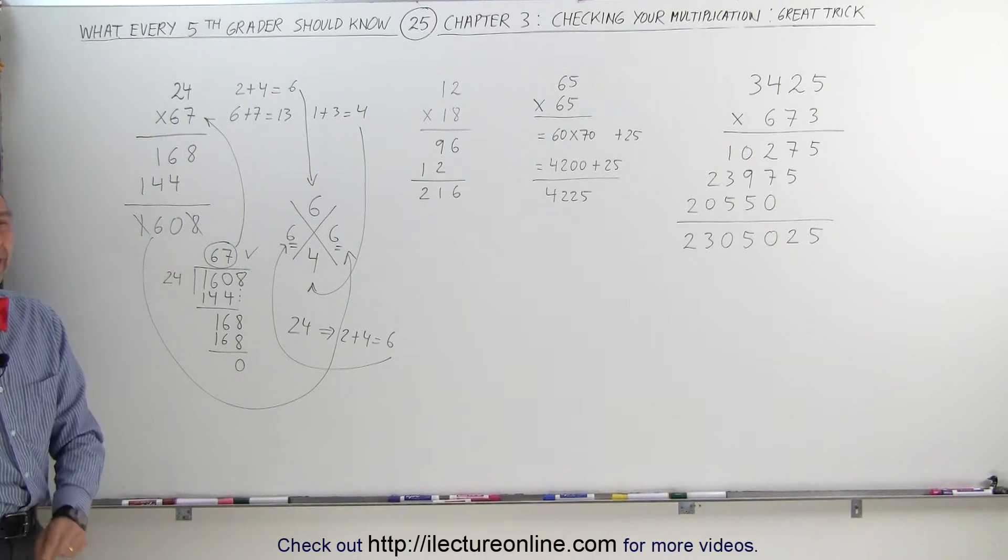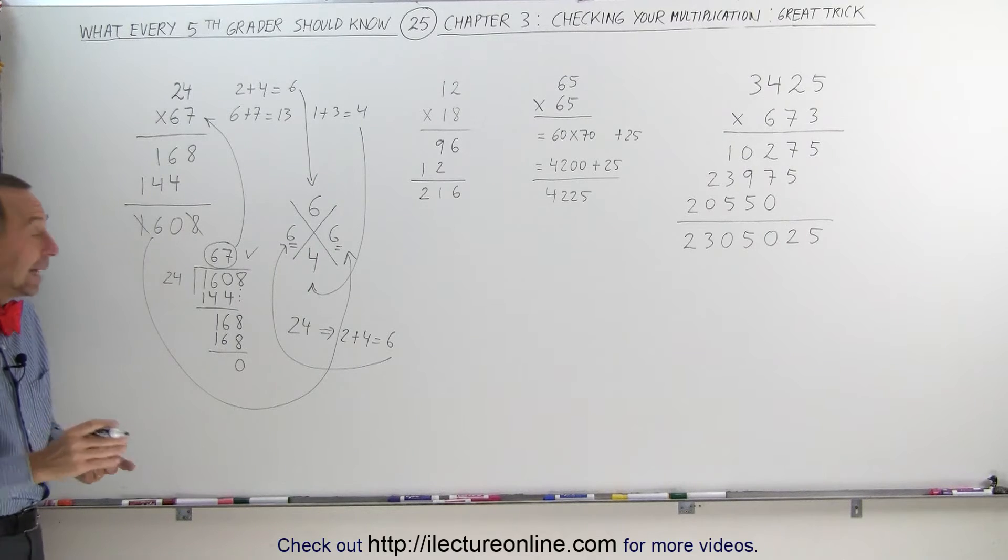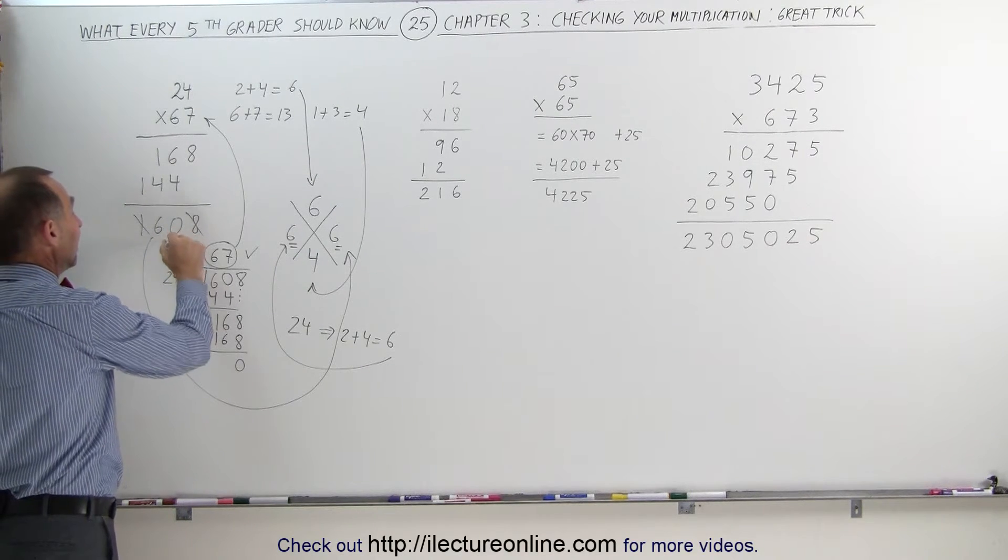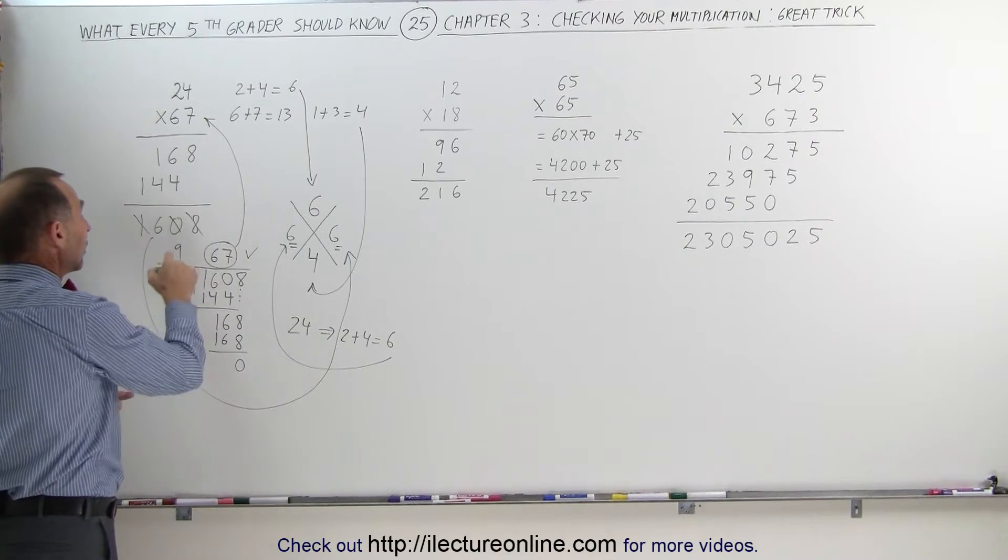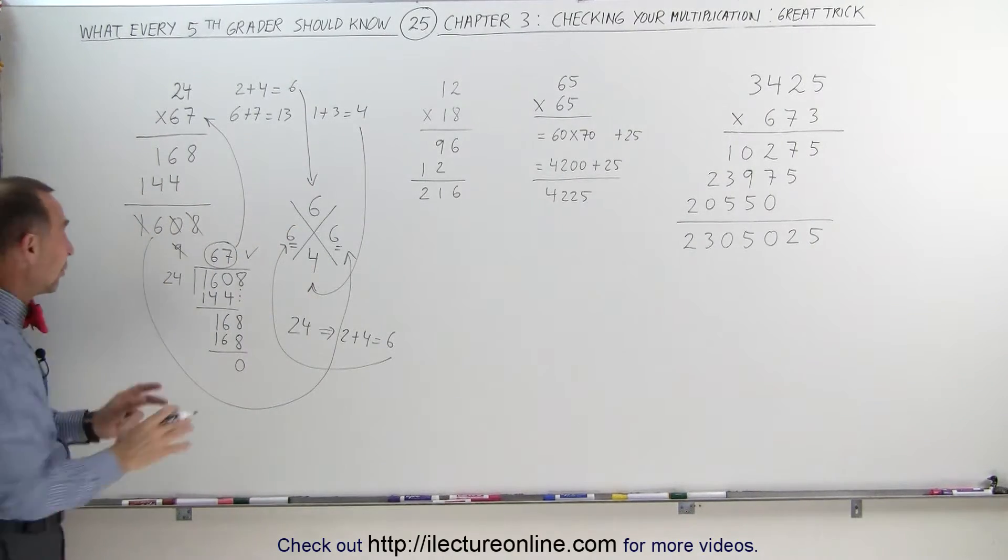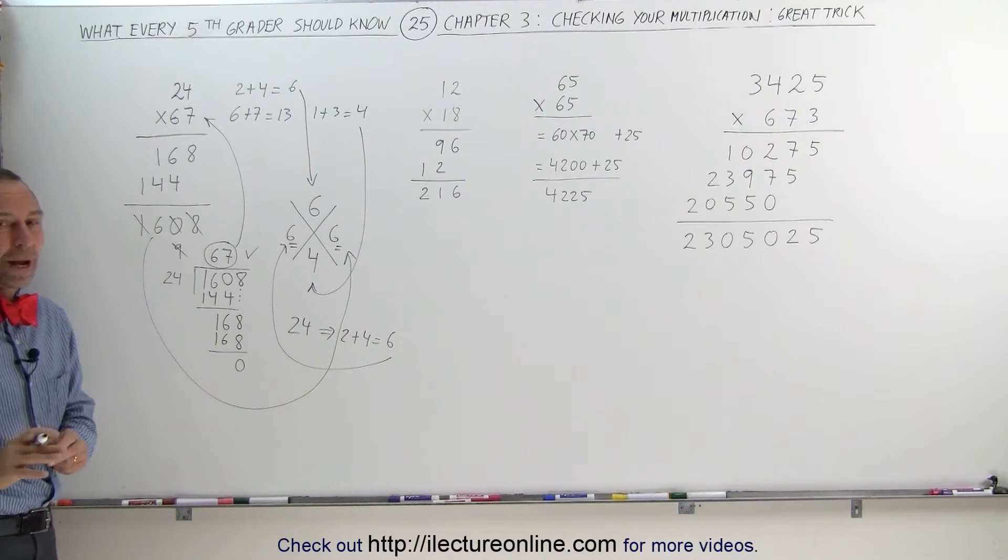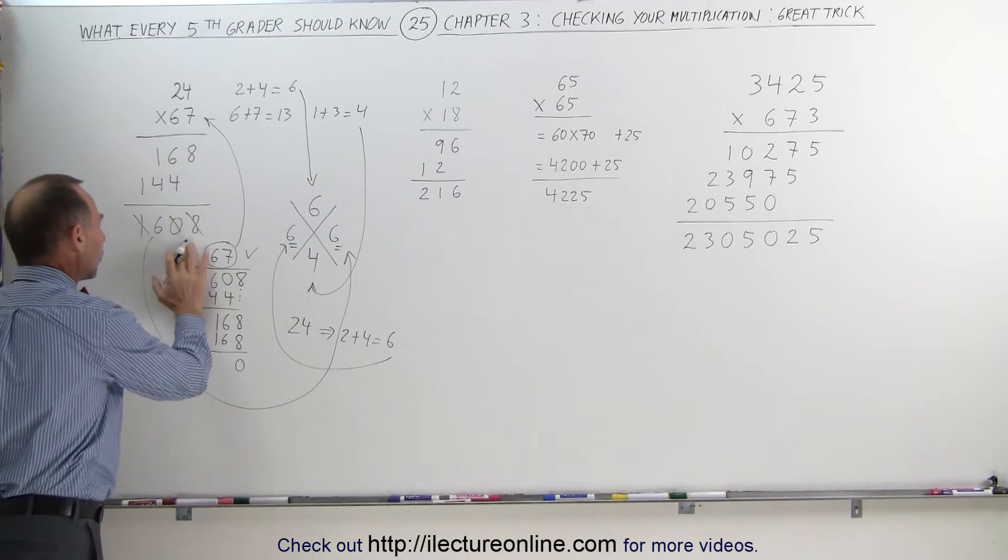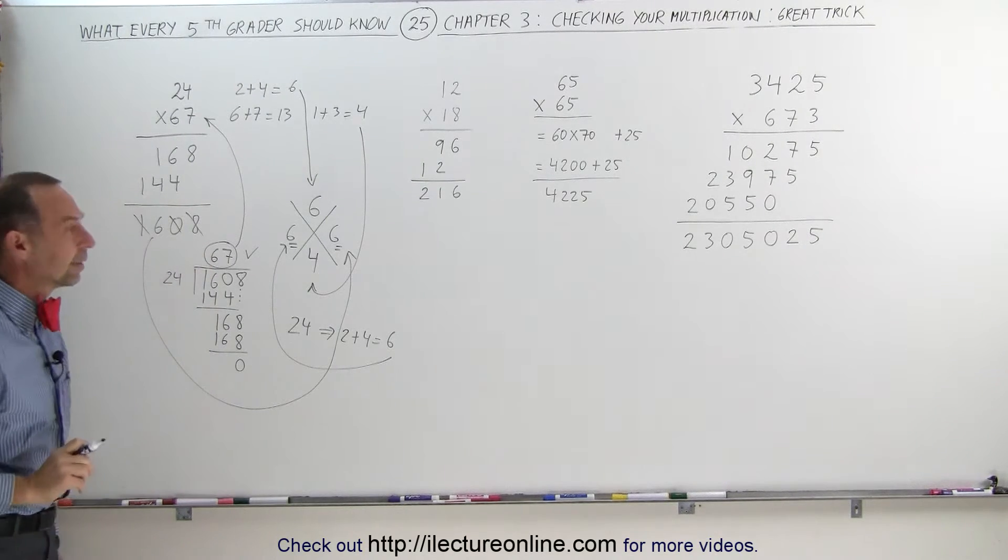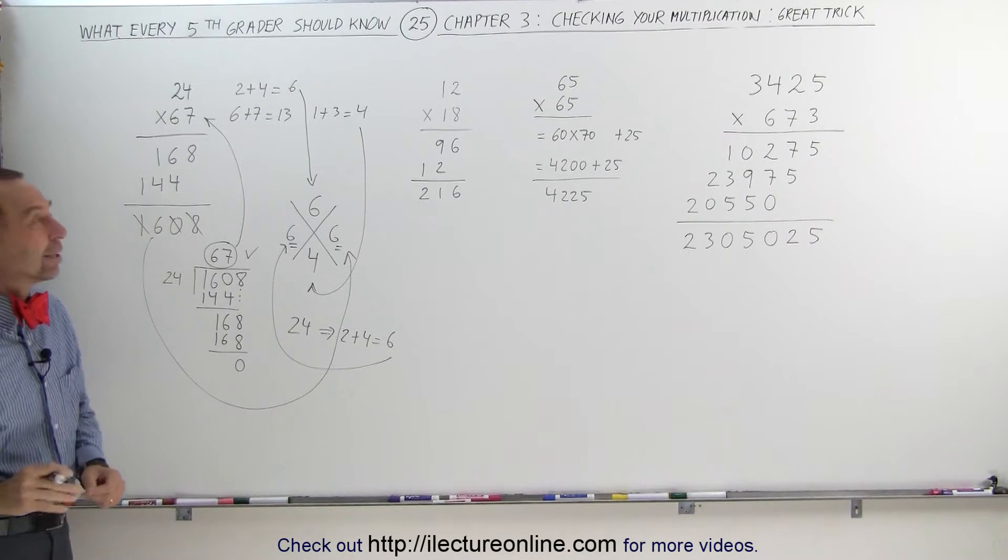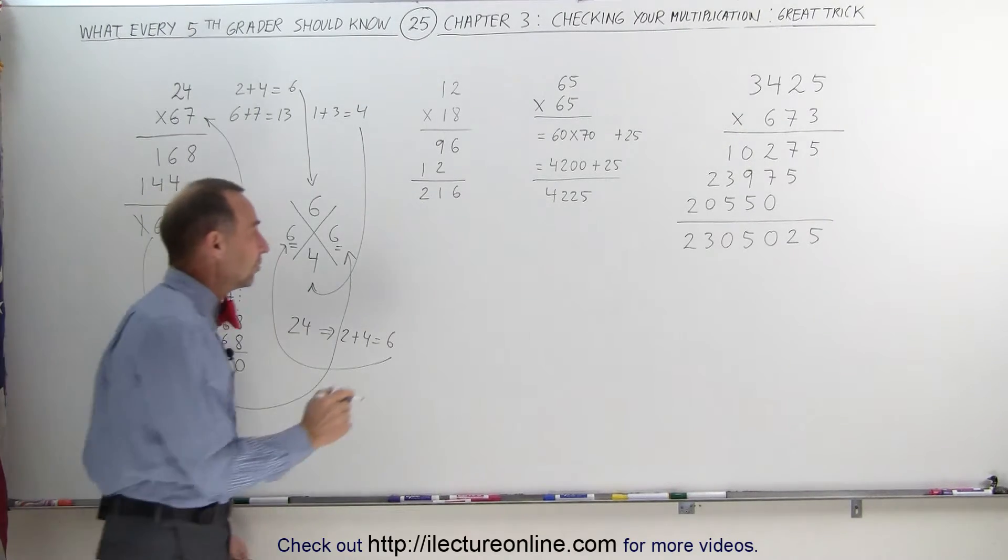Well, the chances are that they are correct, because it could be that, for example, let's say instead of this being a zero, this was a nine, so instead of this was a nine, then of course the nine would also disappear, and you still get the same number, and then even though you had a wrong answer, you still think that you were correct, but the chance of that happening is pretty small, so we're not going to worry about that right now. Okay, if you didn't quite get that, we'll do a couple more examples, and by then I think you'll figure out how to do this technique.